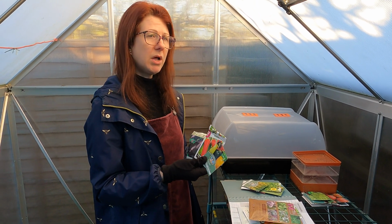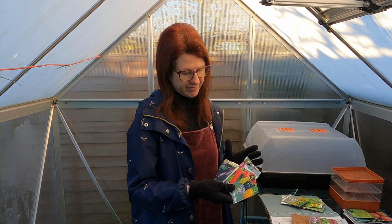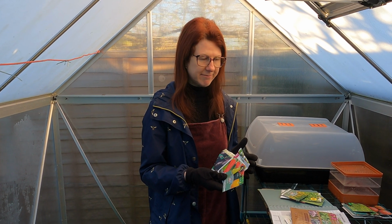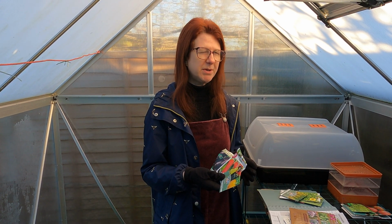So something else you can be starting off are sweet peppers, chili peppers and aubergines. They could take quite a long time to come to fruition. So if you are going to start off aubergines, peppers, and any type of pepper, it's a really good idea that you start them off this month really, or next month. Either that, or you can source some already started off plants. I'll probably do a little bit of a mixture of both.